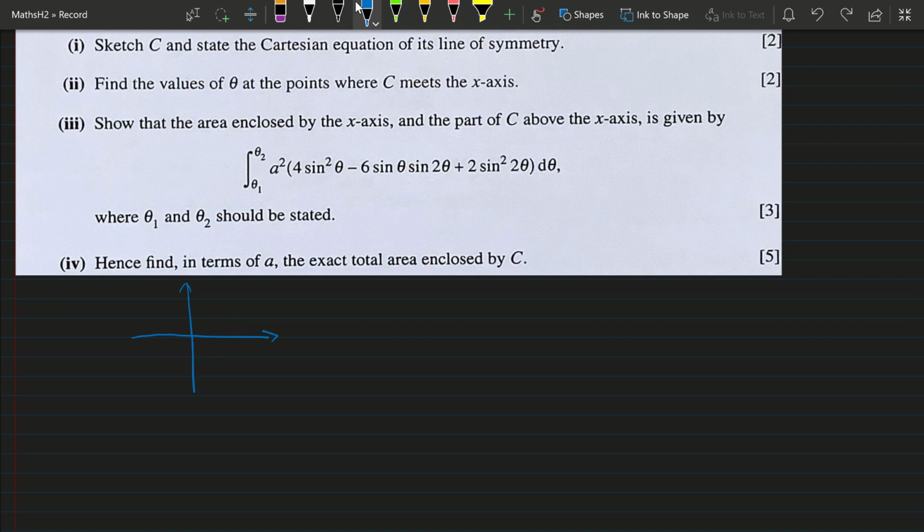Why? Because if you look closely at your GC, the x-intercept on this side is A, whatever value of A you put in, and the x-intercept on this side is 3A. Sketches do not have to be plotted with perfect accuracy, but proportionally they must be correct. So this is actually negative 3A. And because this is a cardioid, please make it as symmetrical as possible. So, roughly like this.